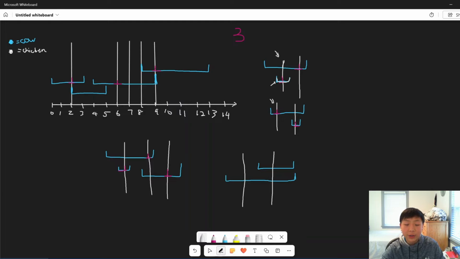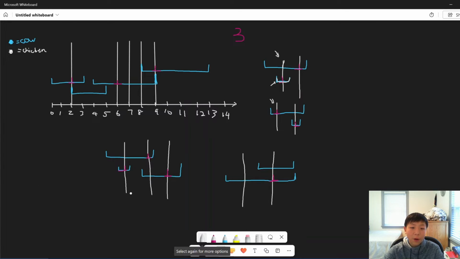So there's one more case here, and that's when the 2 cows are ending at the same time. So if we try to pair this chicken with a random cow, because these 2 both end at the same time, and somehow we got the cow here, then this cow would have no chickens to pair with.